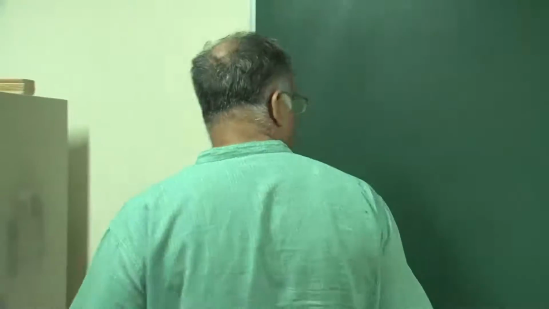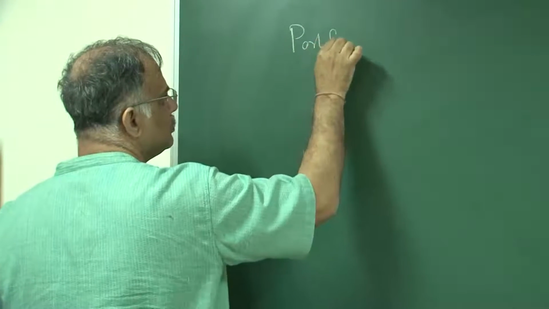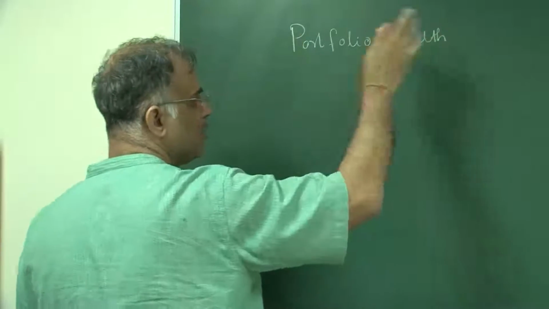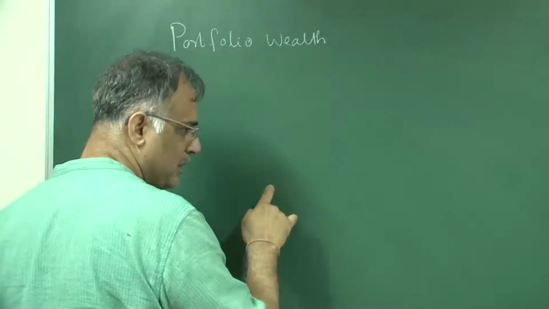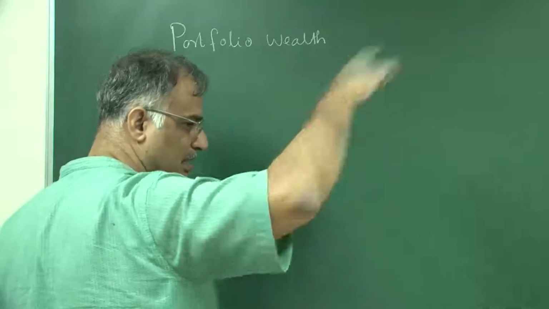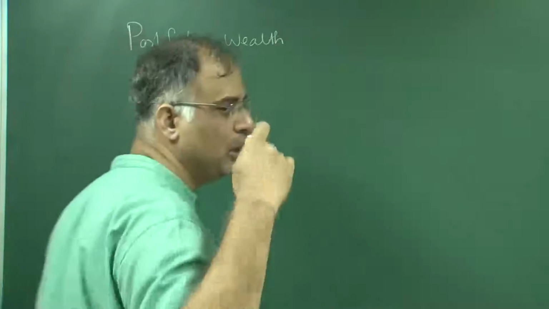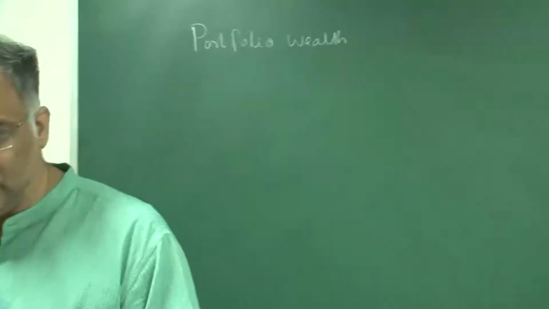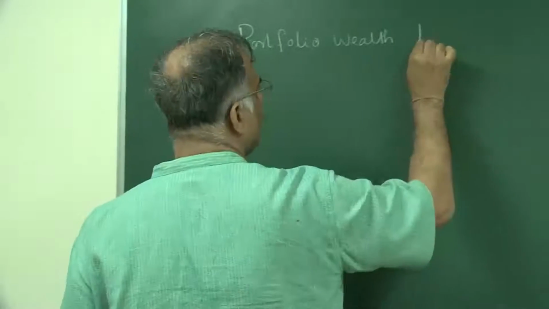Now, we talk about the portfolio wealth process. We are now essentially talking about stochastic processes. If you look at the price S0, S1, S2, S3, capital Sn, that is also a finite time stochastic process. I am not going to tell you what is a stochastic process, because we have already discussed it in part 1. Those who have not studied this in part 1 should go back and look at it. So, portfolio wealth process.